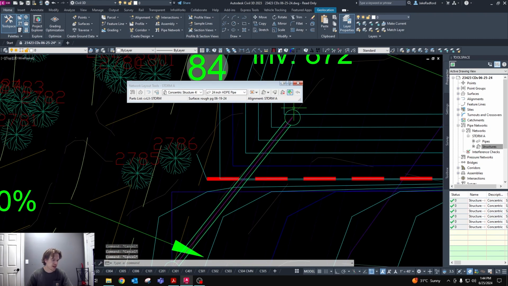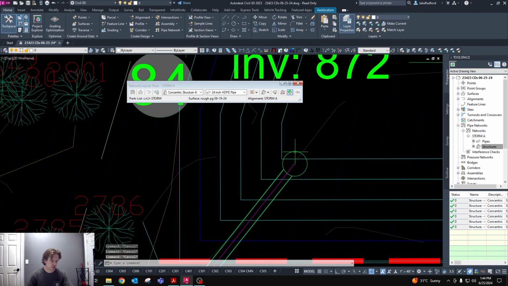And then you're going to want to name your structures and pipes. So the naming convention for structures and pipes is very, very important. The reason it's important is because when we export to storm sewers, you have to punch in information for each structure and each pipe in storm sewers to correctly generate your hydraulic grade lines.